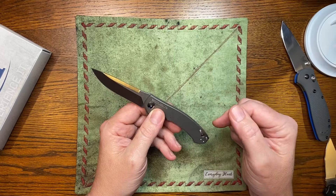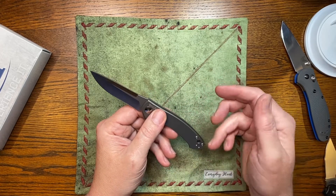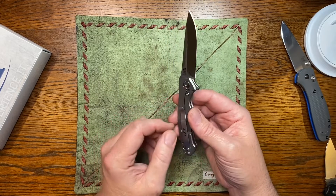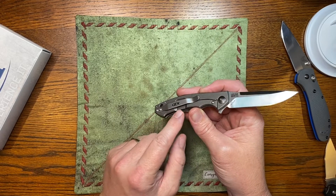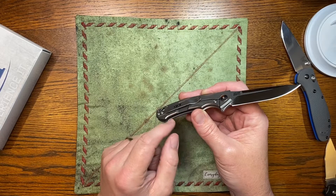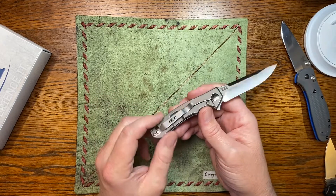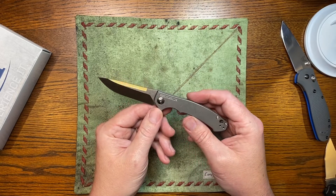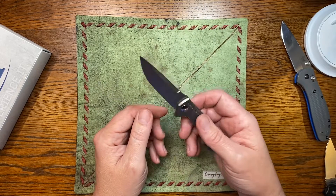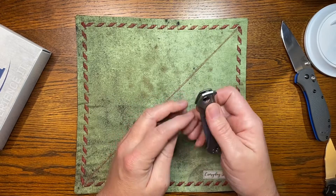The only other nitpick is these are T6 screws with a T8 pivot — I'd like to see T8 throughout, but this is a smaller knife so we'll overlook that. Also, I've said before, the lock bar relief cutout — I'd like to see that on the inside if possible. There's no milling for weight reduction, but you don't need it with this knife. It's sub-3 ounces, and when you get down to a knife that light it's just not a factor. Weight only becomes a factor when you get over the four-inch line, in my book.